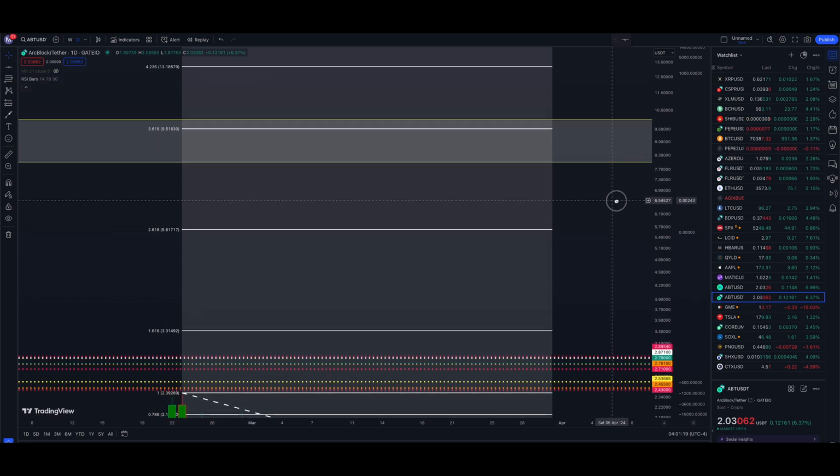Moving on from that, the 3.618 fib at $9.51 right up here, guys. There's also another box up here in yellow, which runs from the $8 to the $10 range. That is my all-time high target for Arcblock right now. That will change as price starts to break out, assuming it does past 2.39 and continues its uptrend, and as time goes on. But for right now, on the data that at least I have here, $8 to $10 is where I max myself out for the Arcblock price target.